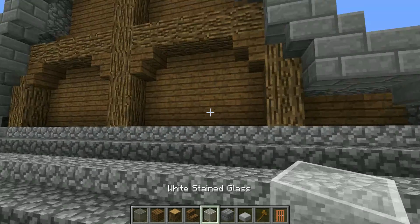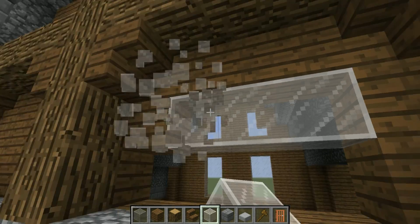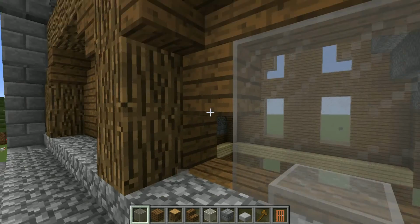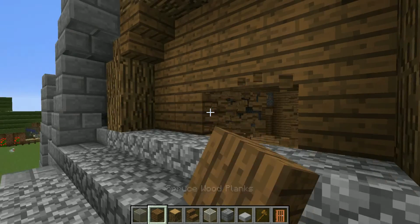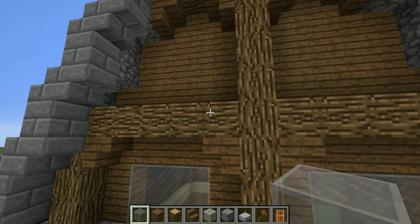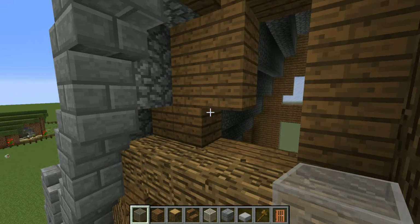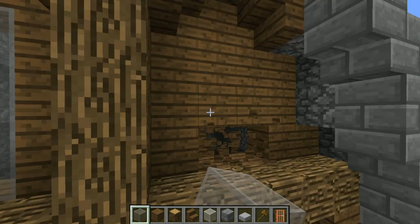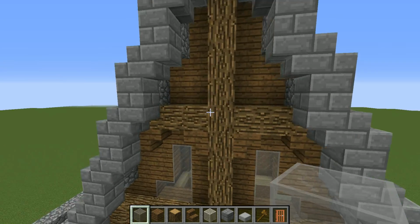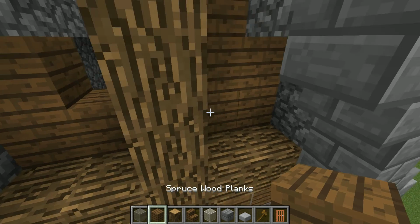So then, forgot the windows on the top. So since these ones are, okay, don't want to do that again. Gray, we're using gray, everyone. So just gonna put these in there. Right. You do the same thing with the window over here. That's exactly the same. And this should also be exactly the same.